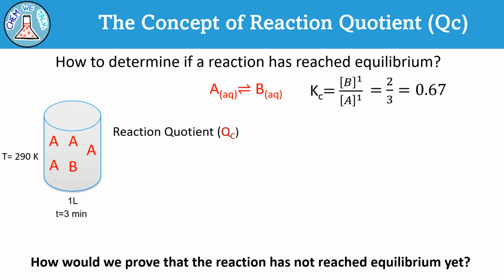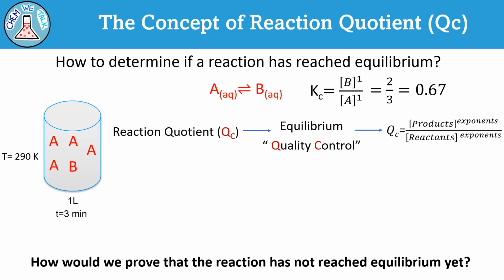So what we're going to do here is introduce the notion of reaction quotient, or Qc. The letters Qc remind me of quality control. So the reaction quotient Qc would basically be a quality control for you to determine if the reaction is at equilibrium or not. And the formula is going to be exactly the same. It's going to be products over reactants raised to the exponent. The only difference is that for the Kc, you know those are the concentrations at equilibrium, and here you don't know. So when Qc equals Kc, you are at equilibrium. But once Qc is different than Kc, you are not at equilibrium.